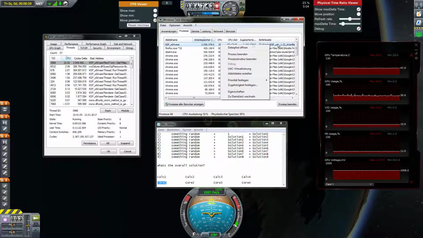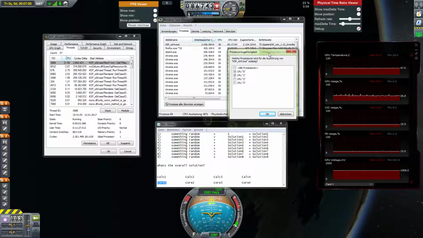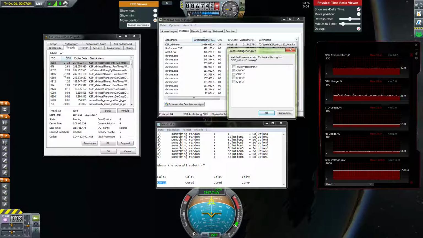Well, to see that this really matters, I will now take away a third core. So then this process can only utilize 25% of my system power. You will see that this goes down to 25% and the frames should drop even more. And you will see that in the situation now, the main thread is using one CPU core mainly, and the other companion calculations are done on the second CPU.